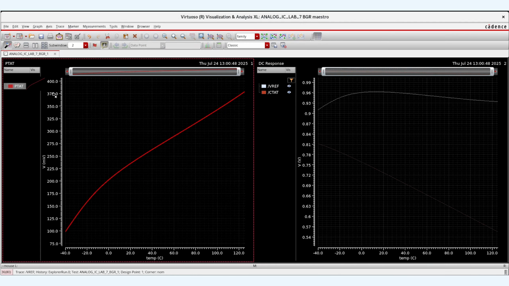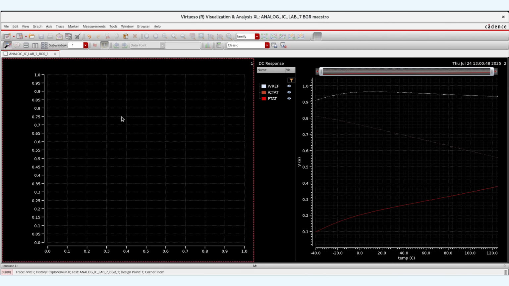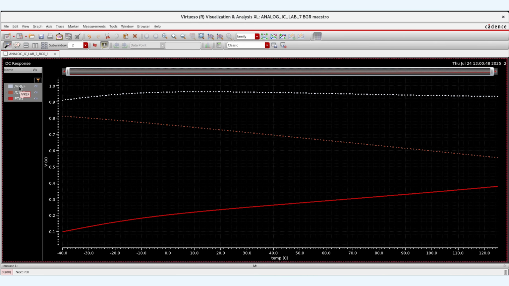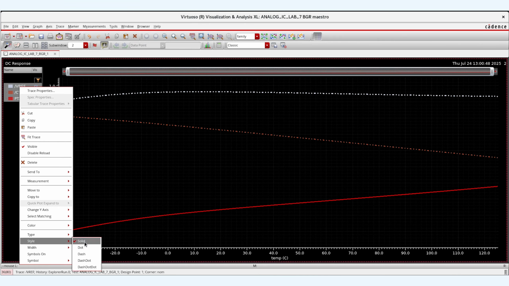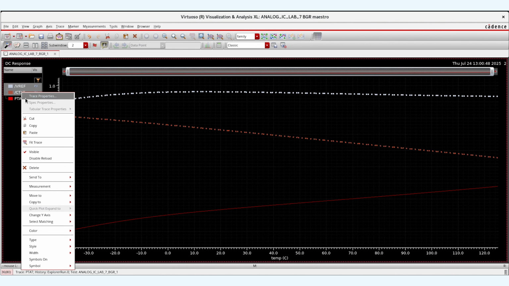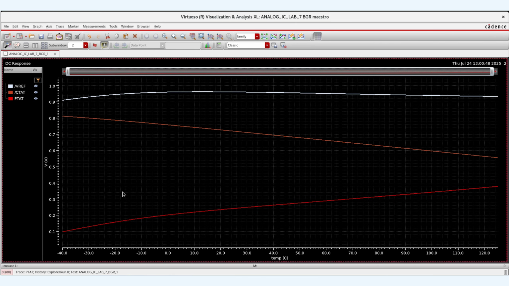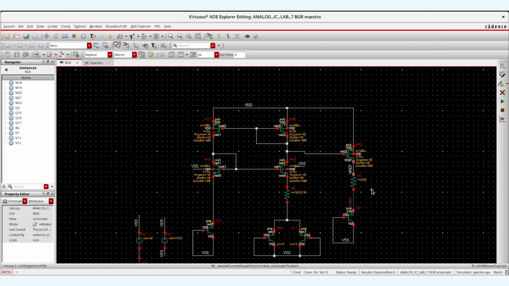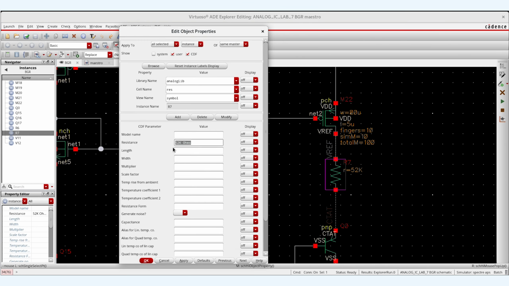From the waveforms of CTAT and PTAT, we can see that they are not equal. This mismatch occurs due to a slight mismatch of current in all the branches. Now, to make the currents equal, we shall change the resistance values. Change the resistance R2 value to 550 kiloohms. Next, plot again and observe the results.